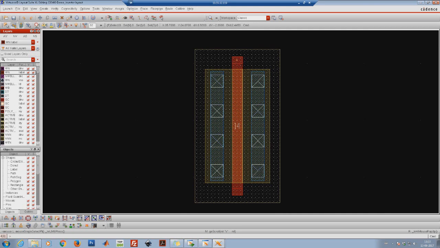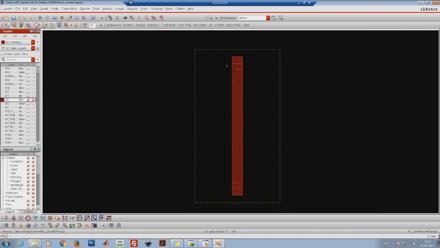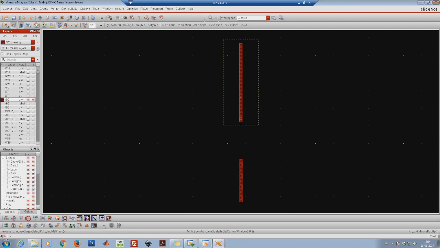To confirm this, we can display only this particular layer. To display only this GC layer, you can click NV, non-visible. You see only the gate layer or the polysilicon layer is visible. If I press F, the polysilicon layers of the PMOS and NMOS are visible. Now I'll be selecting all visible.